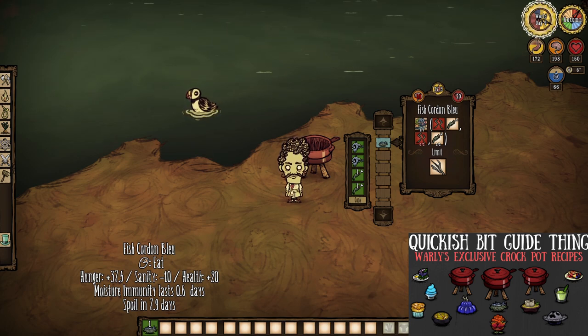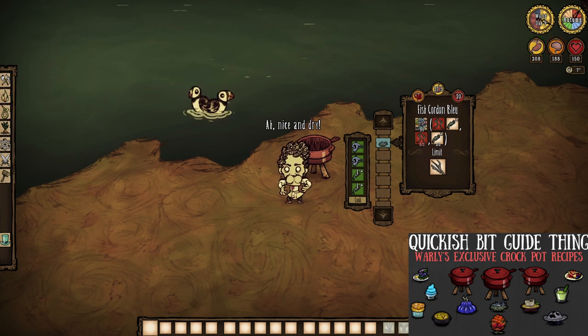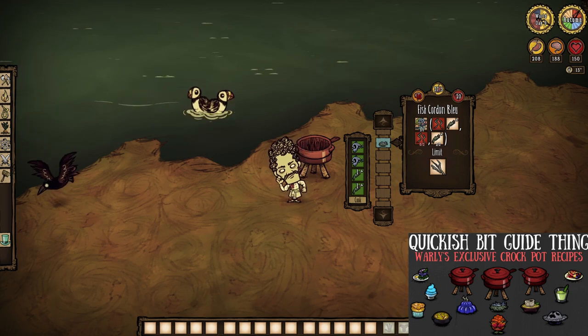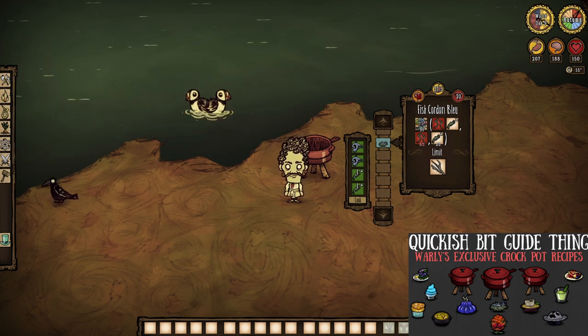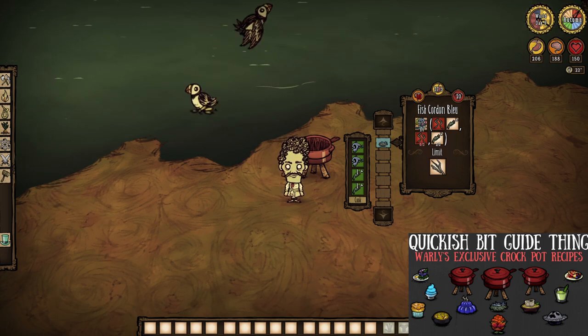Warly offers us fish gourdon bleu with its 37.5 hunger, minus 10 sanity, and 20 health each, along with the added bonus of wiping out our wetness when we eat it. But not only that, it prevents us from getting wet for 5 minutes as well, all for only 2 fish and 2 frog legs. Kinda nuts.